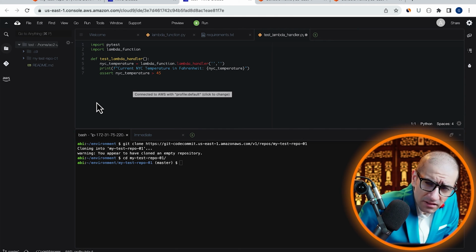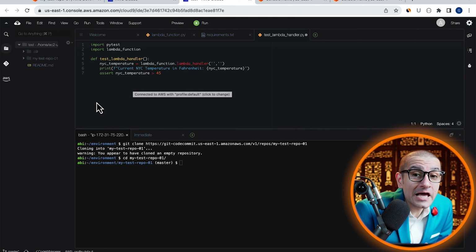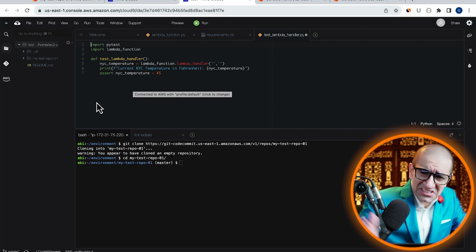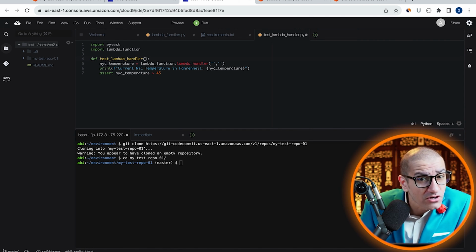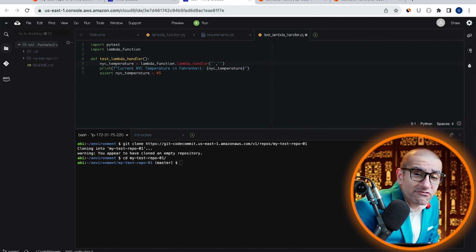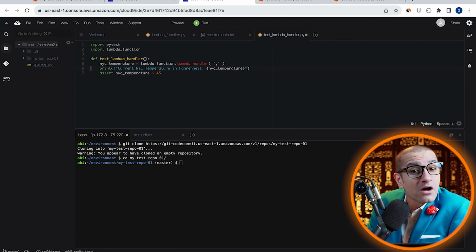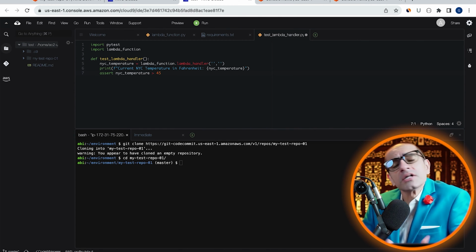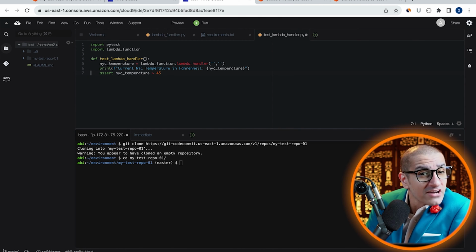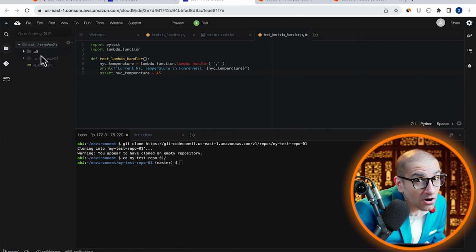In my test file, I'm starting by importing the PyTest module and my lambda_function. Inside my test method, I'm calling the lambda_handler function to grab the current NYC temperature. Then on line 6, I'm printing it out on the console. Finally, on line 7, I'm asserting whether the current NYC temperature is greater than 45 degrees or not.